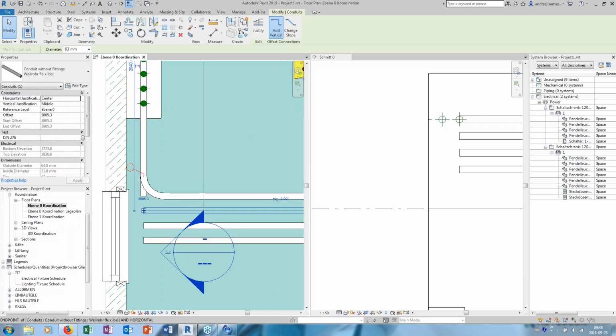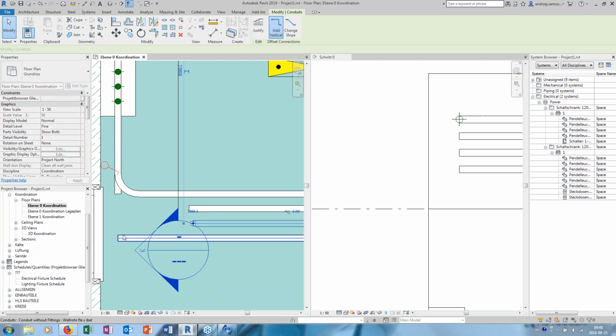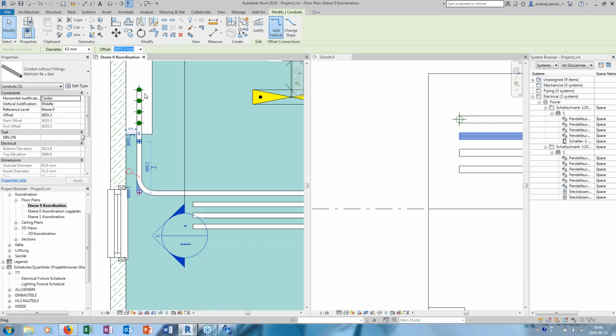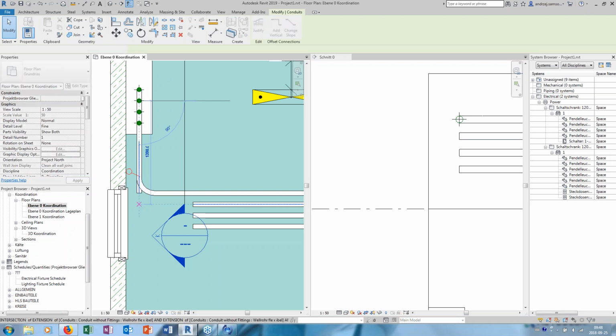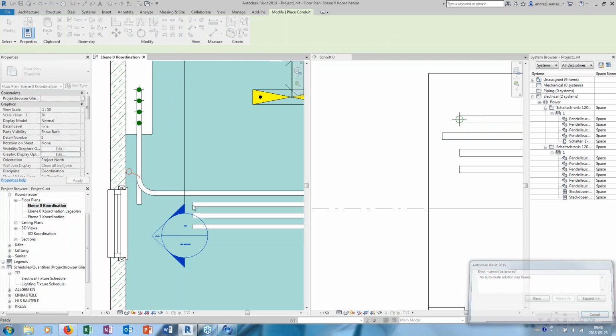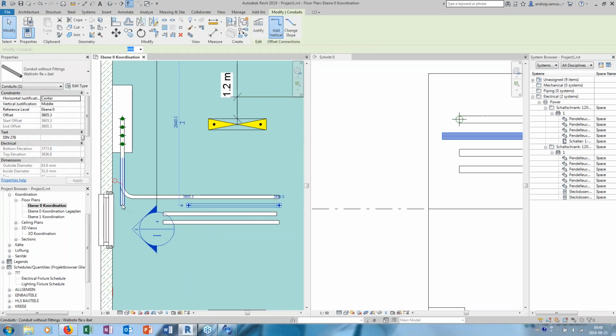Of course I have to make space for these, so let me align them as well. Select the lower one, go back here, snapping, draw. I have to create a little more space, so draw conduit.